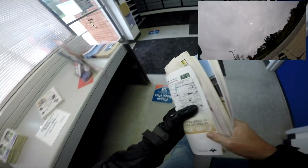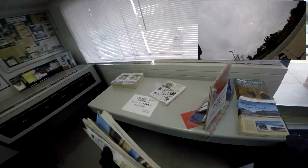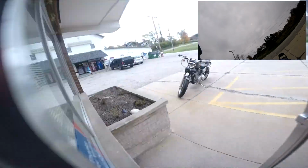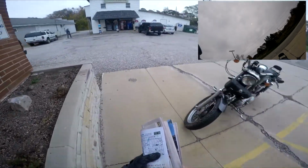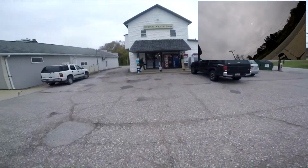And where'd the trash can go? Lost the trash can. There used to be a trash can here for the junk. I don't know what happened. This lobby is not a trash can. I understand. Don't leave trash or unwanted mail in a lobby. Awesome. Hey, how about a trash can? Well, there's a trash can across the street, so I'll walk over here and throw it away.